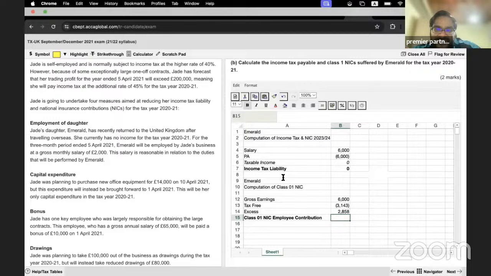Not 12,570 first. The amount that you calculated here would be the nil rate now because like I said, this 12,570 for NIC purposes, not just that, 9,100 and all these limits given for NIC are annual limits, unlike the personal allowance. So we have to time apportion since she is only working for 3 months. Are we okay? Right.